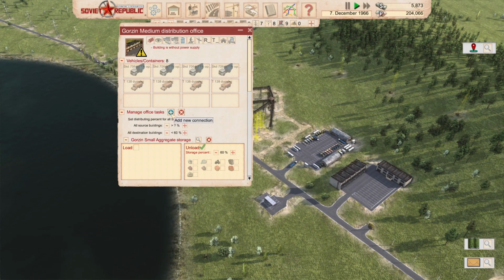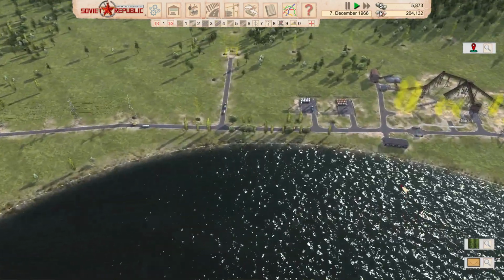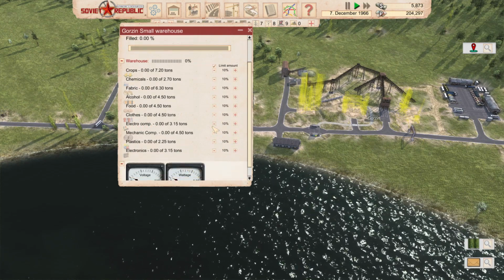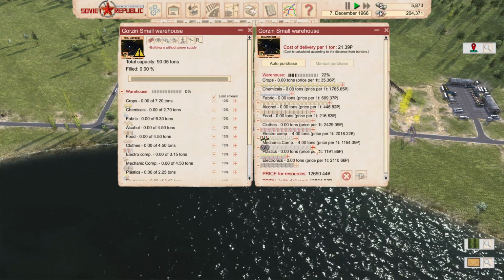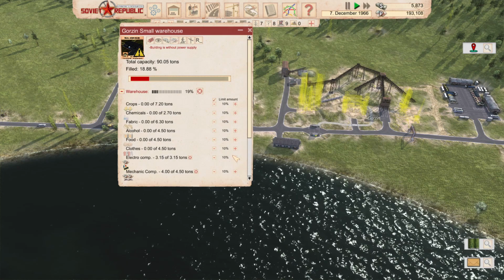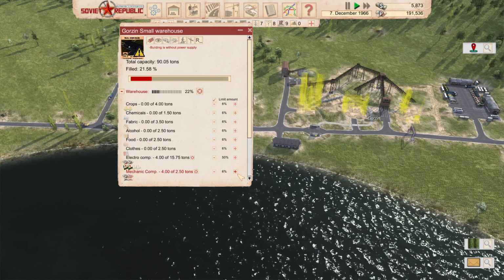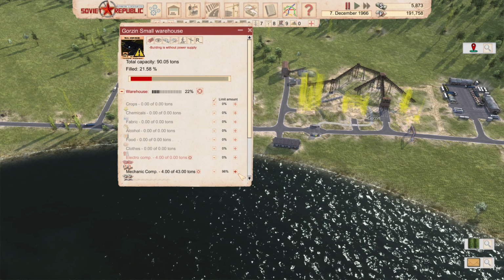We will add ourselves a source of... Ah, no, it's a bit ridiculous. For now, we're just going to buy out a couple of components. First of all, of course, limit the amount. Let's see if we can do it like that. We need these components, 4 and 4 tons. Perfect. I'm going to auto-purchase this, like so. And then we're going to limit, hang on. Like so. Okay.